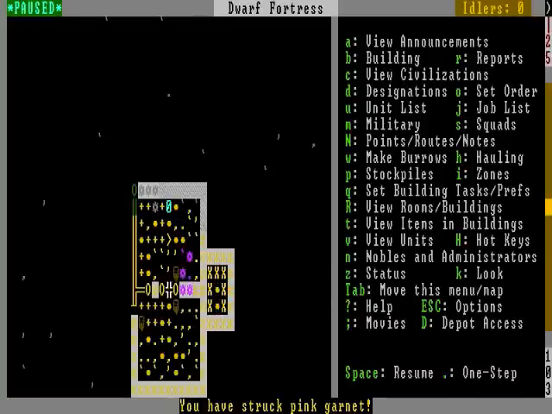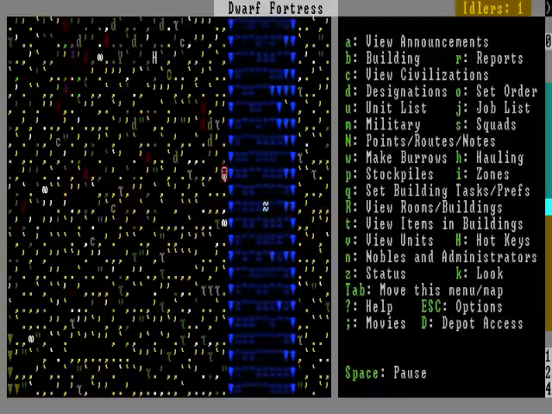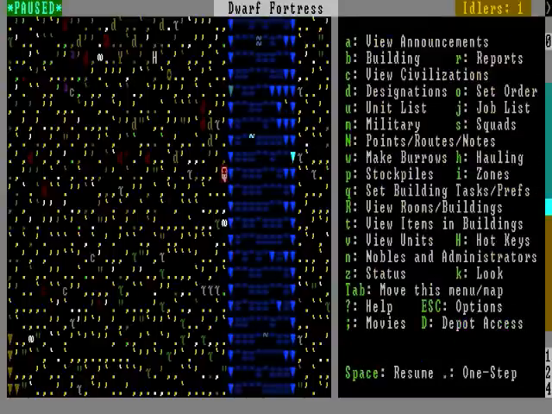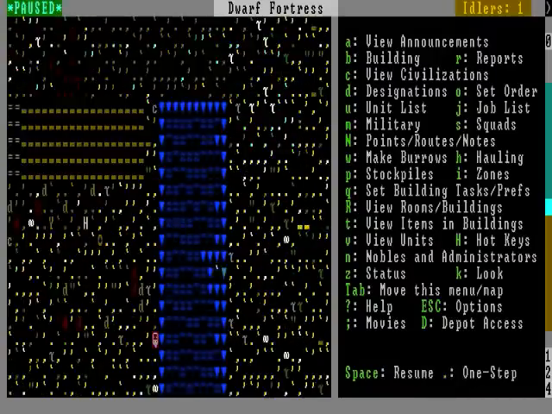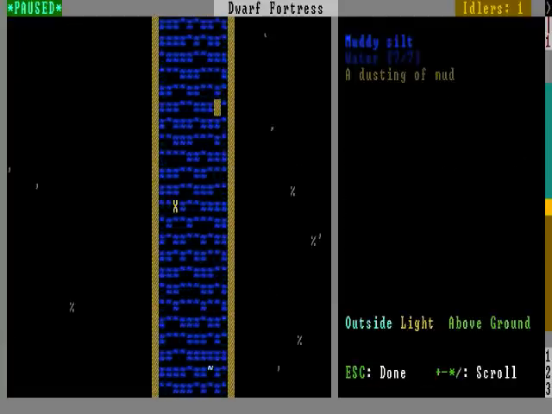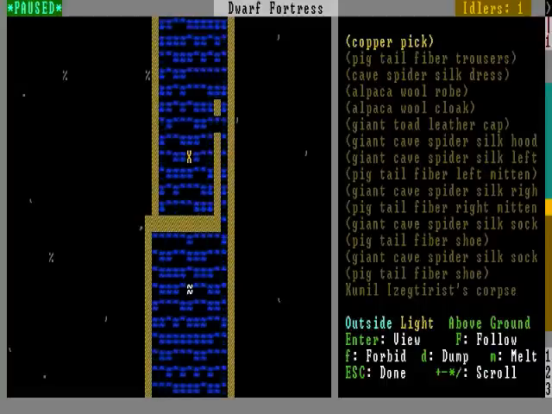My god, that's horrible. Oh my god, I think I've killed another one of our miners. Kumil, that's not Klelk's dwarf's original name. I checked. See, Klelk's dwarf is named Anrik something, not Kumil. So I've killed two of our miners. So there's the other corpse underwater. Yeah, this should be Kumil.